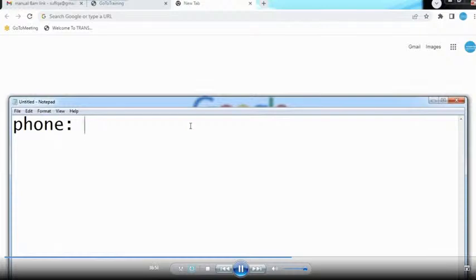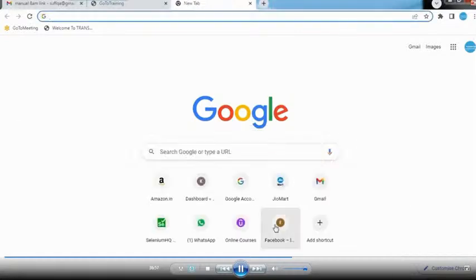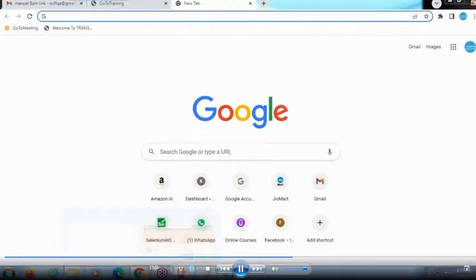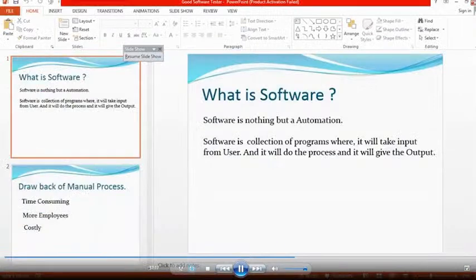Only 10 numbers should be entered, not more than that. Positive testing and negative testing are both very important. Most of the time, the developer will ask you to do it like this only, but you need to do both ways. Negative testing also you need to do. In some cases you need to check what will happen if I do the negative testing.